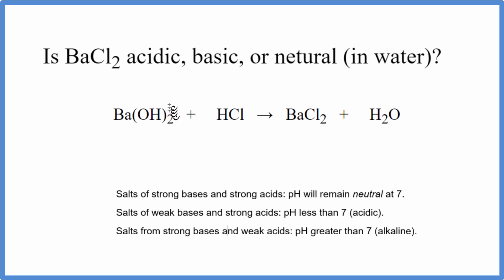So we have our barium chloride. And to make barium chloride, we have this neutralization reaction of barium hydroxide plus hydrochloric acid. So when we react these two substances, we get barium chloride and then water. That's a neutralization reaction.